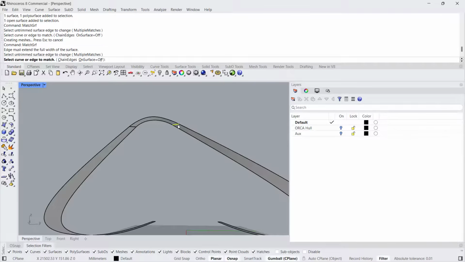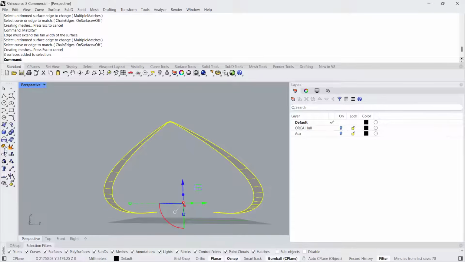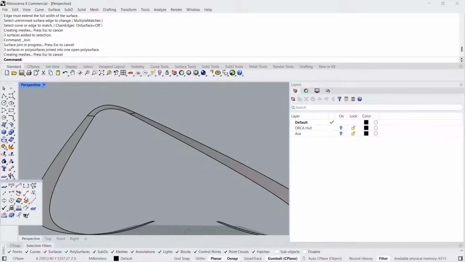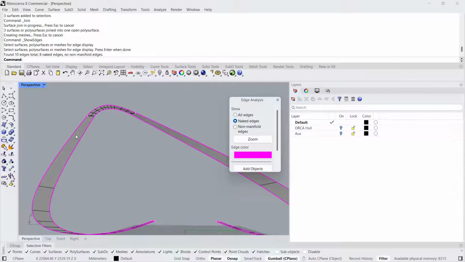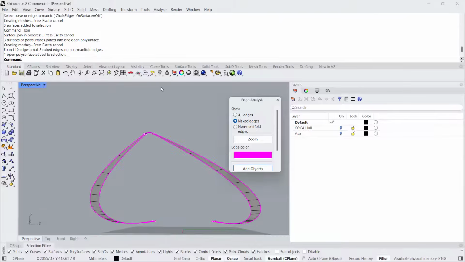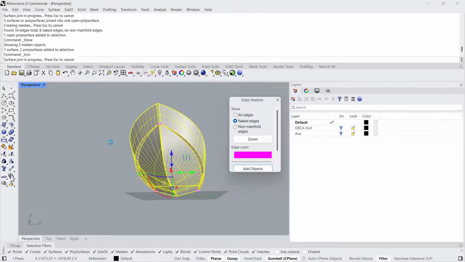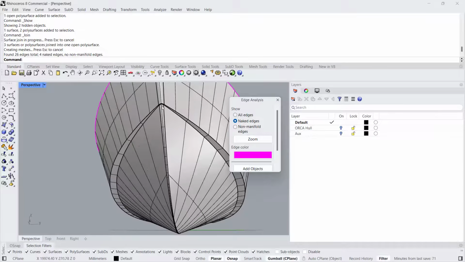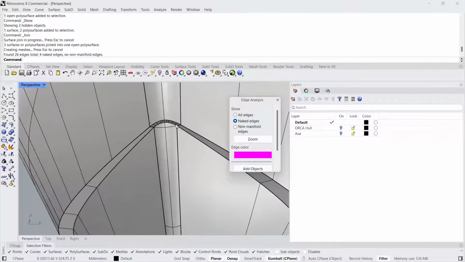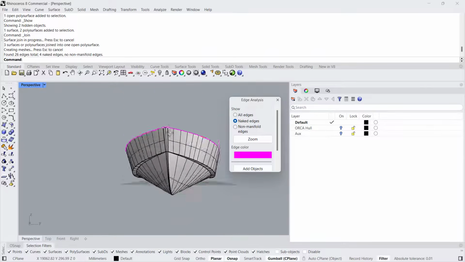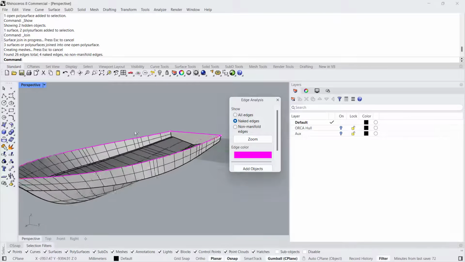I'll do the same thing here. Let's try to join, and we analyze one more time to see if we corrected the problem that was happening. Notice that now at this region that wasn't connecting, now it's fixed. So let's bring back all the objects. Let's put everything together, and just validate that everything here is connected. I'm going to add the object, and notice that we have fixed this region now. In this case, the match surface solved it, and only the top part turned pink.